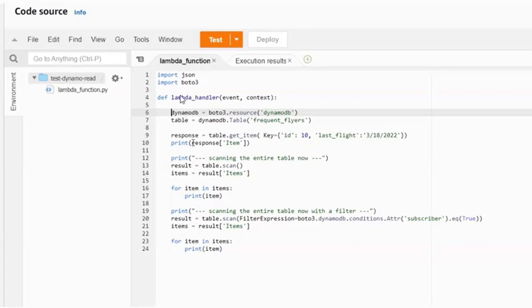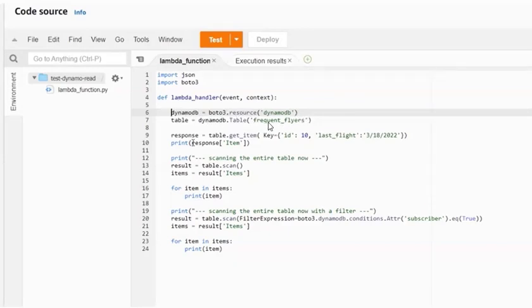After this, I want a table in my DynamoDB. By using this dynamodb variable, I can access a table. My DynamoDB service is stored in this variable, so by using it I can access any table present under my account by using this dot Table. By using dot Table, you can identify which tables are present under your DynamoDB service.